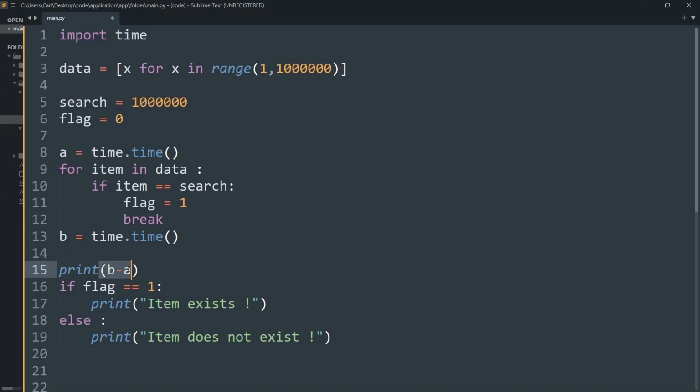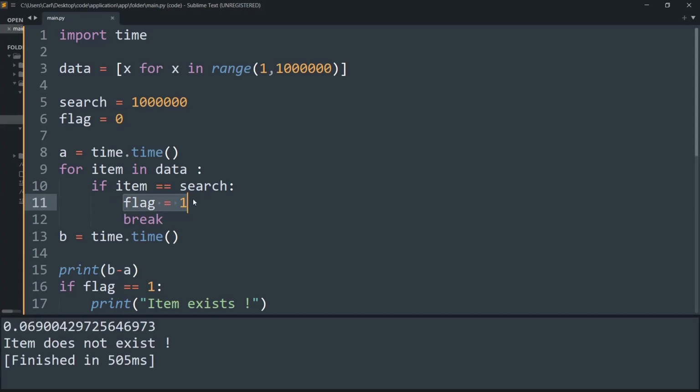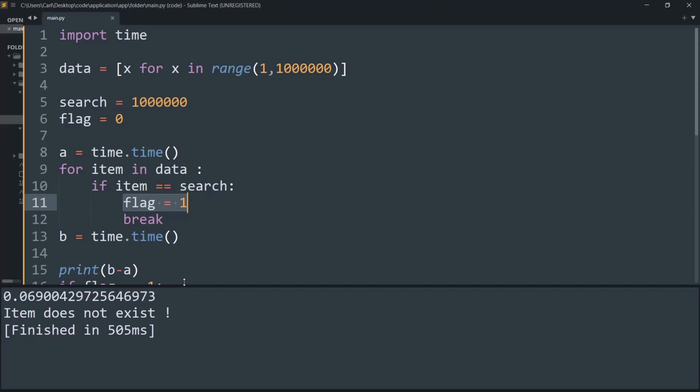So in the first method, we are going to use a simple for loop, and we are going to check each instance of the item in the list, and if we find the item, then we're going to turn the flag to 1, which means the item exists. Now if I run this code, as you can see, this completes within 0.06 seconds, and sometimes it also takes 0.1 second. So you can note down this time, and let's try it the next time.